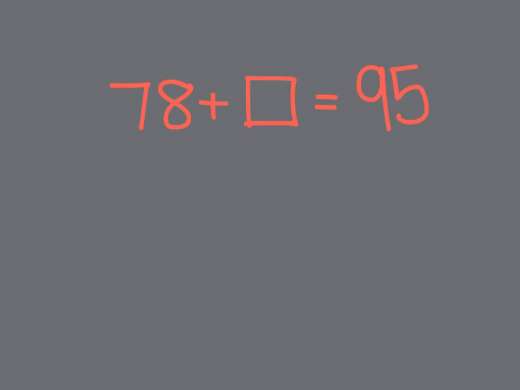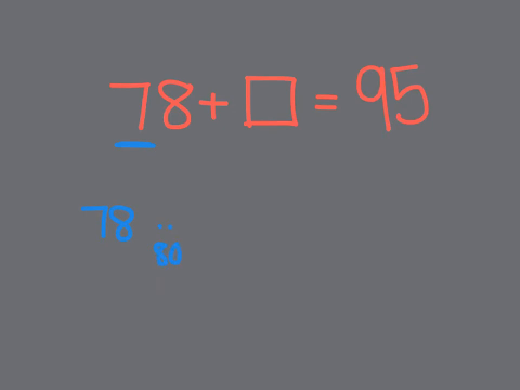Here is my next example. 78 plus something equals 95. I'm going to start by writing 78 so I remember what I am starting with when I'm counting. 78. I'm going to make ones, circles, until I get to the next 10. I'm at 70, so the next 10 is going to be 80. So 78, 79, 80. I'm at 80.